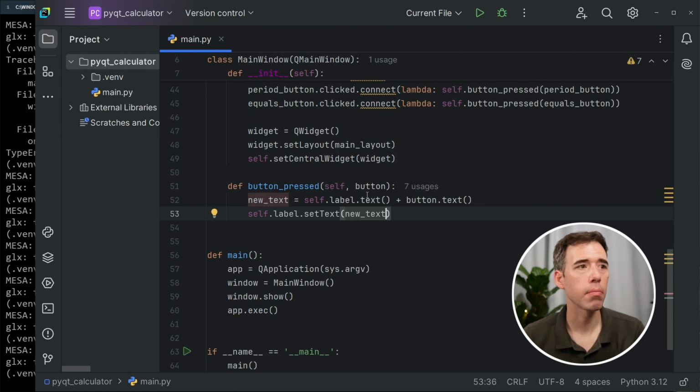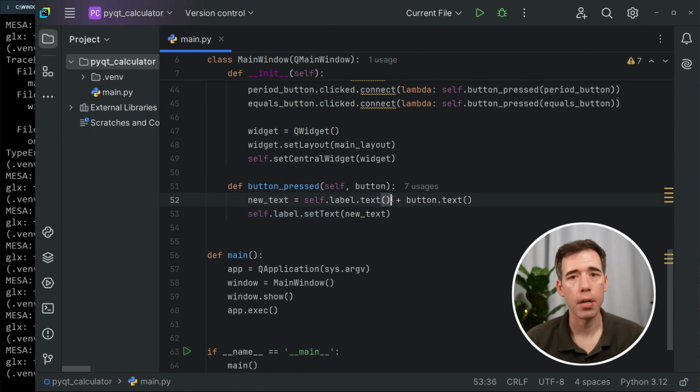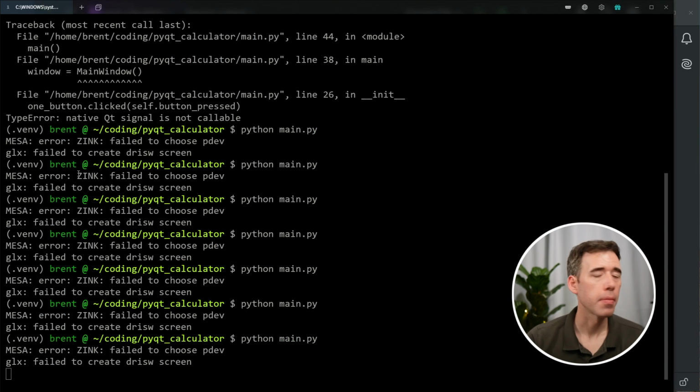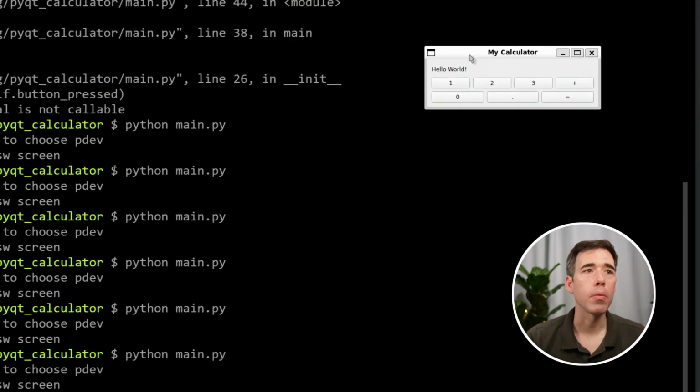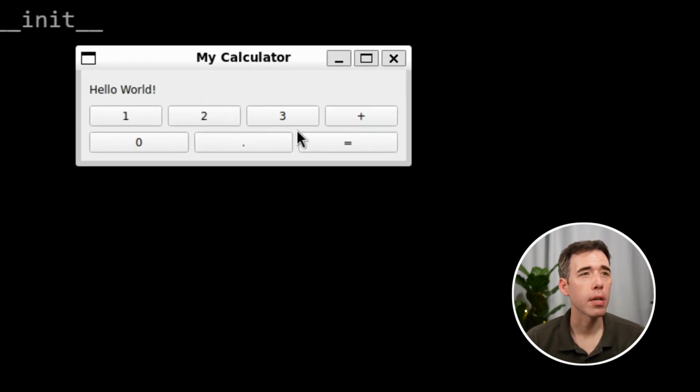This way we take whatever the text is of the label currently, and we add it to whatever the text of the button is, and we set that combination as the new text. And so if we run it here, we can see that we start off with hello world, and we can click the 1 button, and hello world has a 1 after it now.